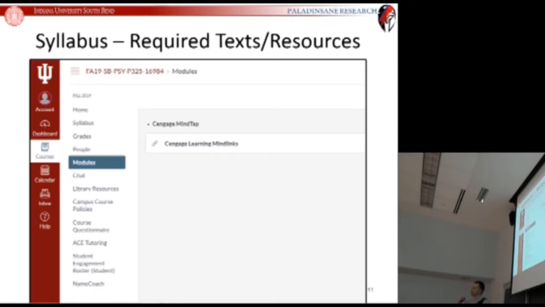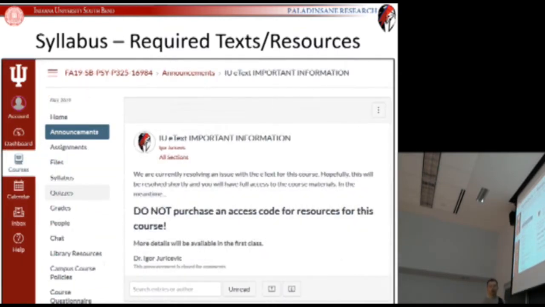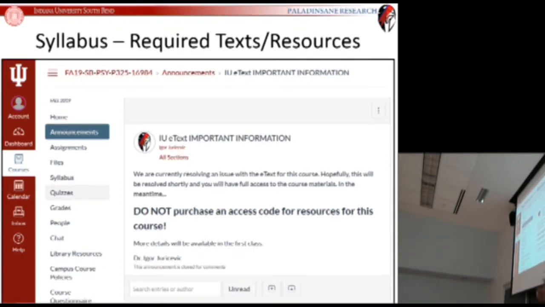However, there's something wrong. We haven't been able to set it up correctly yet. I'm still talking to the people at MindTap, at Cengage, just to make sure that it works correctly. The course is set up and all ready to go, but your access through Canvas is not set up right now. The reason I didn't make it live is because I don't want anybody purchasing an access code for this. You should have already paid for this as part of your tuition. So I didn't want you to click on the link and then it says, oh, you need an access code. That's what we're working on right now.